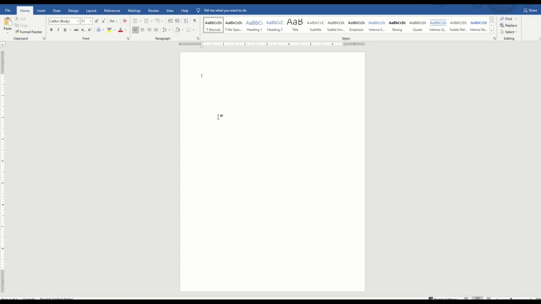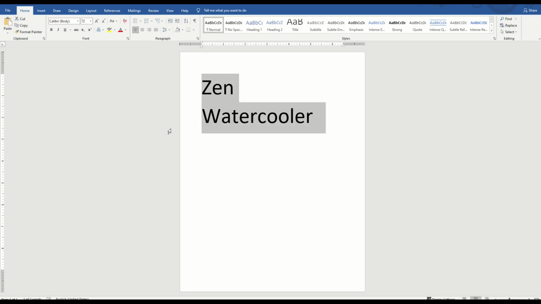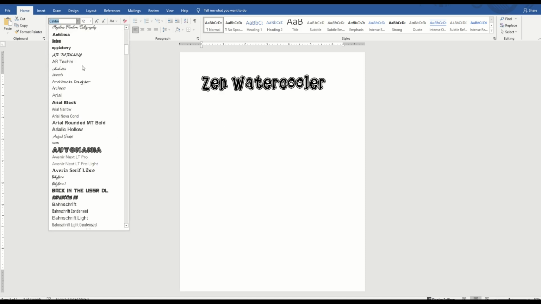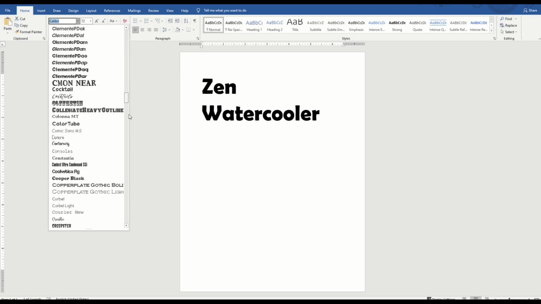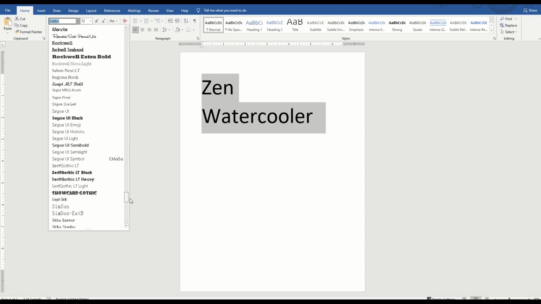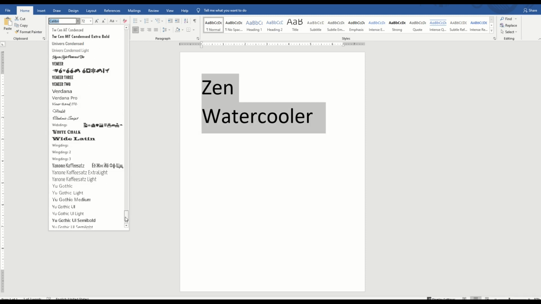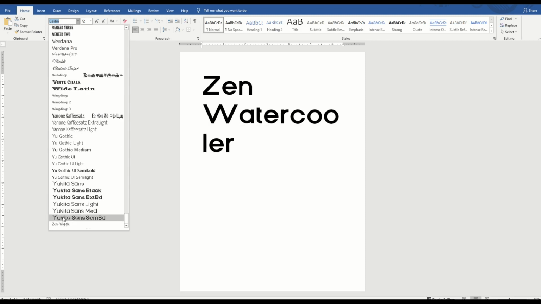And now I'll just close this out, and I'll actually pop open Word, and we'll see what it looks like. Okay, so I'm in Word right now, and my default font is Calibri 11, and I'm just going to type in a sentence here, like my name, and it's got capital letters and it's got smaller letters. I'll just make the font a bit bigger so we can see it. And now I'm going to change my font to that Zen Wiggle. So I'm going to select in Word my font, and I'm going to scroll on down, and I've got so many fonts. I feel like I'm on an episode of Hoarders here, but I'm going to scroll on down and I'm going to see if my Zen Wiggle is there, and there it is at the bottom.